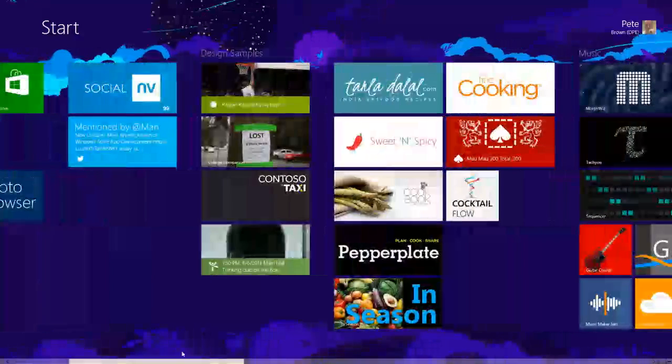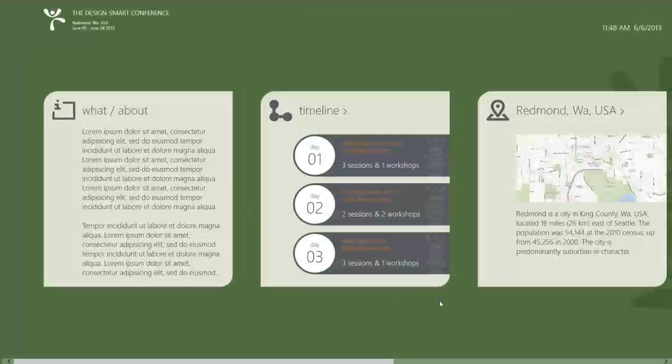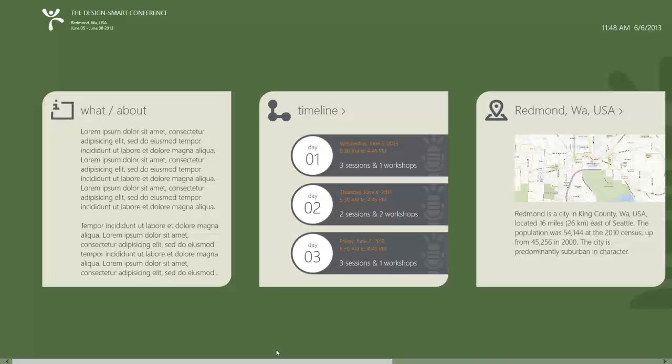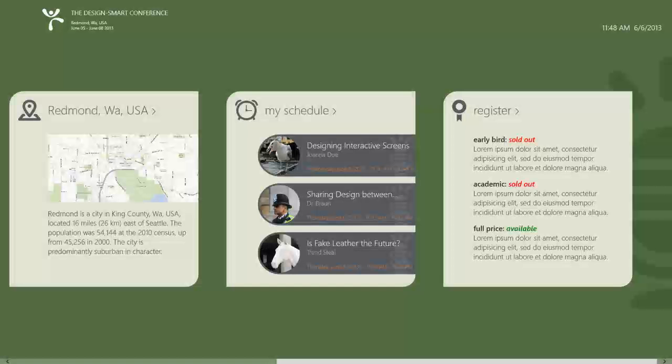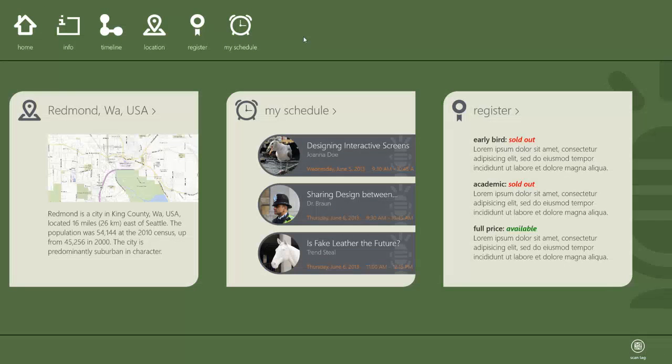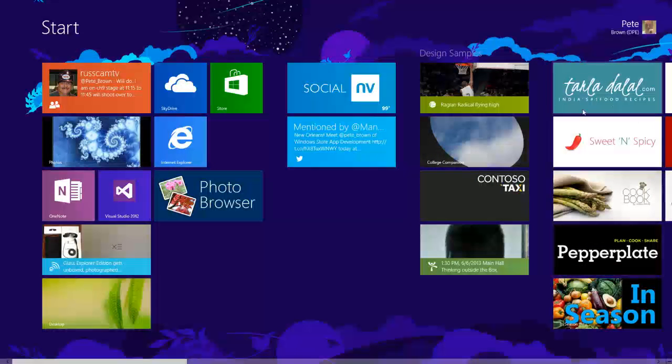And then I have, let me show you one last one here for this. This one is a conference app. And you see this one has a slightly different design as well, where the idea behind this app is, again, being able to go through and see your schedule and register and also work with the navigation patterns that we were talking about, et cetera here. And again, I'll make the source code for all of these available very soon.